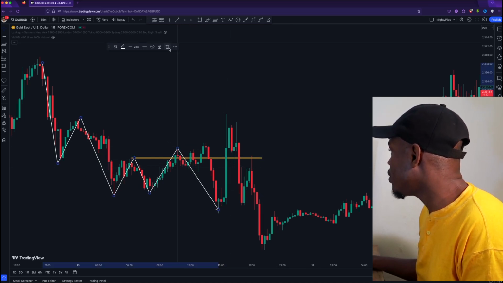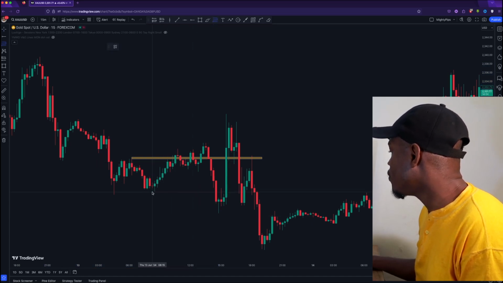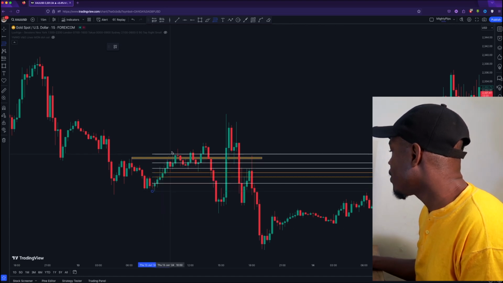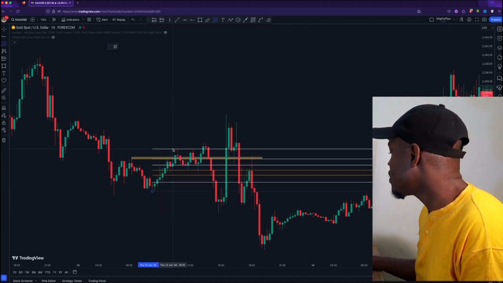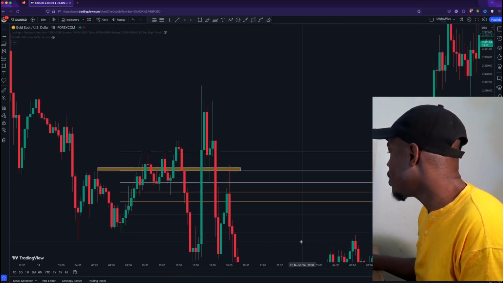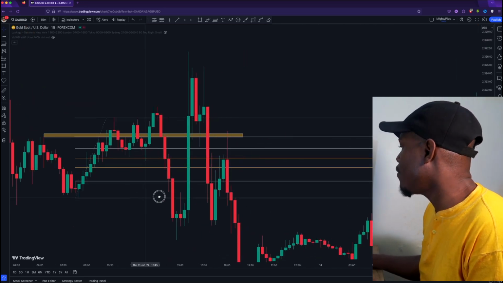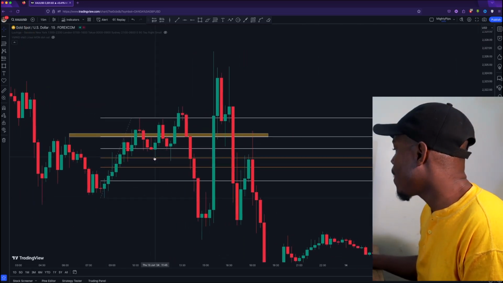So how do you measure your pullback? You can use your Fibonacci to measure your pullback at the levels where you could enter. So you move from this previous low to the previous high, like right here. Okay, so your pullback happens into the golden zone of Fibonacci. I showed you a Fibonacci level strategy before. So it pulls back into your Fibonacci here.